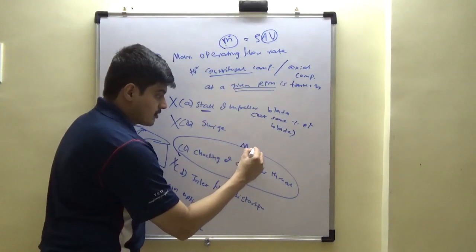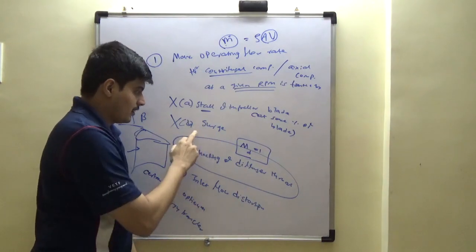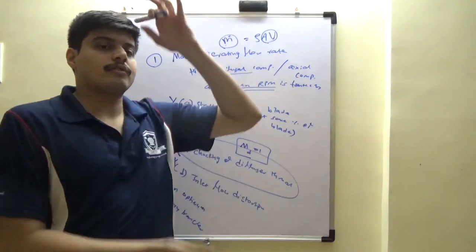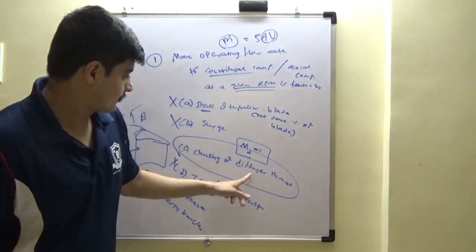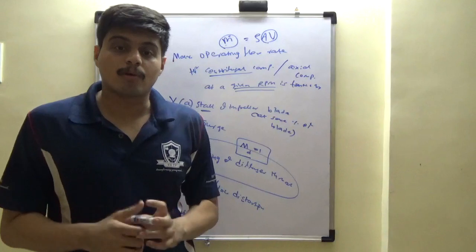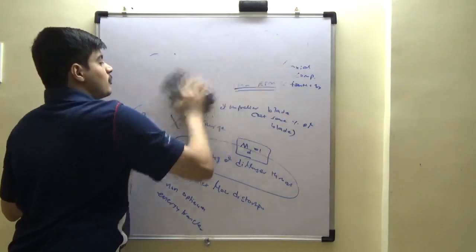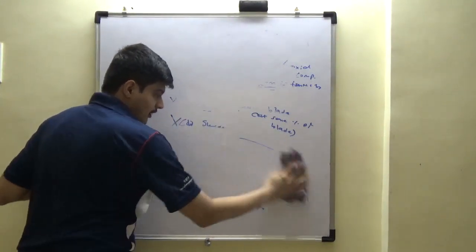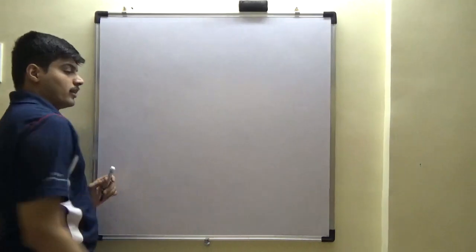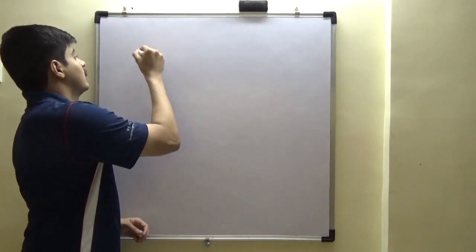The moment M diffuser becomes 1, no matter how great optimization you do on these and this, you cannot move anything further. Because of the compression diffusion choking, you cannot do more mass flow. Very, very important concept which you should be extremely clear about. So this tells me that the operating mass flow rate is governed by the throat design of the diffuser, and that is the most important implication for a blade design person. Okay, that's question number 1. We will now go to question number 2.